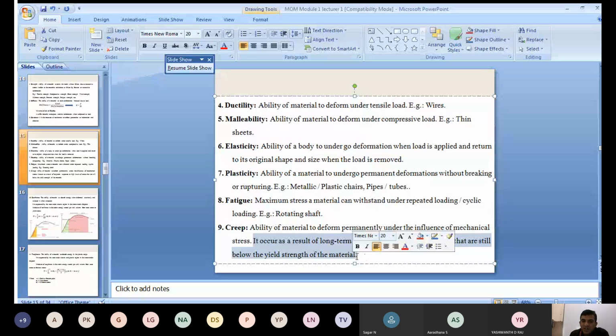This is the difference between fatigue and creep. Another example of creep: if you purchase a new shirt, after 4 or 5 years you can see how the shirt is damaged. That depends upon the creep property.